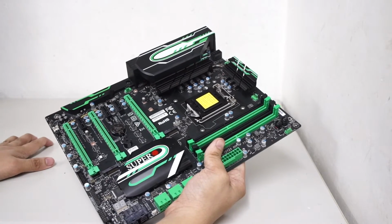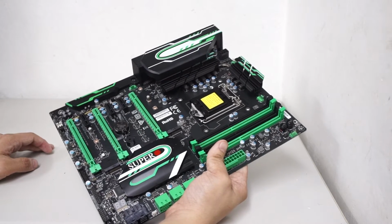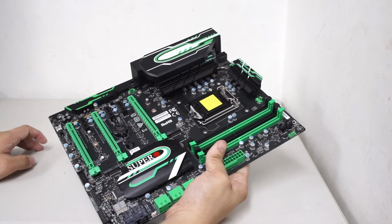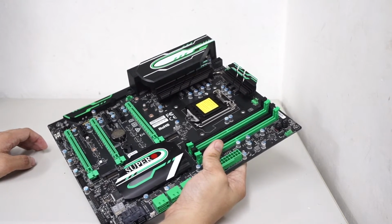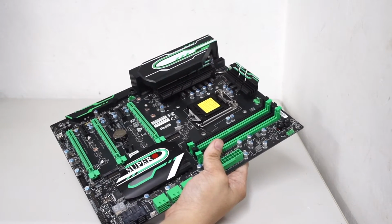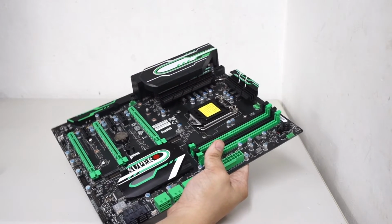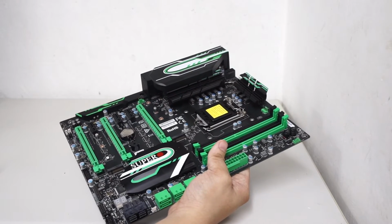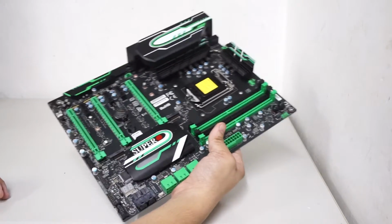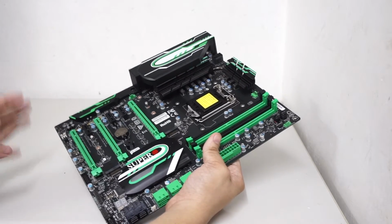We're using a 360 radiator AIO, so we got around a peak temperature with an ambient room temperature here of 25 degrees Celsius. We got a peak core temperature of around 60 degrees. 64, I think, was the highest on a single core, so that was really nice. The highest we got on the other boards that ran 1.3, 1.32 was around 90, 92. It's really bad. There had to be some tweaks. So I'm still waiting on my retail processor to test out with this board so I can release performance numbers.